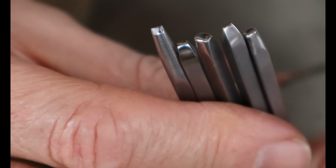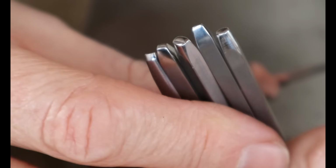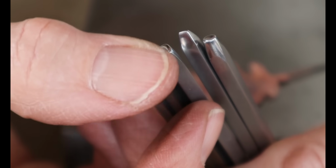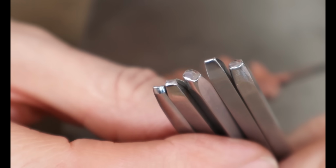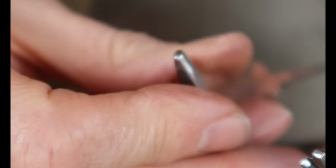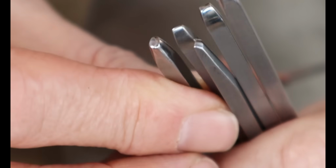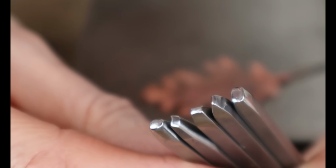The first leaf I made, I actually modified a cheap one of these repoussé punches, because it was too sharp around the edges, and it only lasted for the one leaf because the metal just wasn't hard enough. And these are just amazing because they still look brand new. I've been using this one most, and it doesn't look as if it's been used. So fantastic craftsmanship. They are actually beautiful and aesthetically lovely as well, and I just love them.